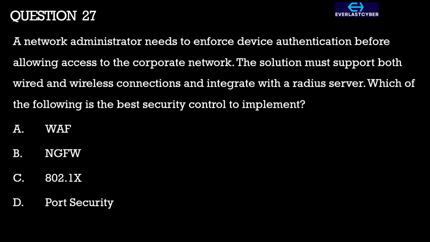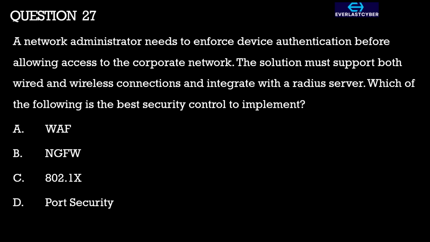Question 27. A network administrator needs to enforce device authentication before allowing access to the corporate network. The solution must support both wired and wireless connections and integrate with a RADIUS server. Which of the following is the best security control to implement? A. WAF. B. NGFW. C. 802.1X. D. Port security.